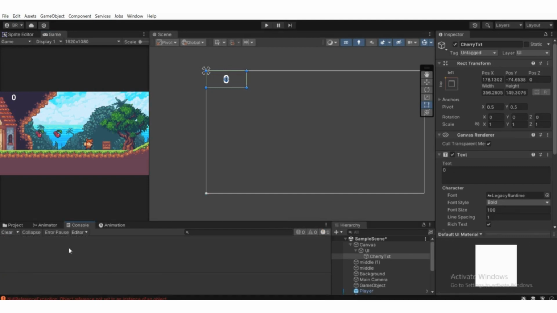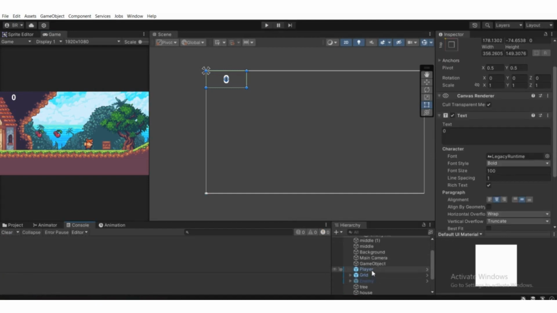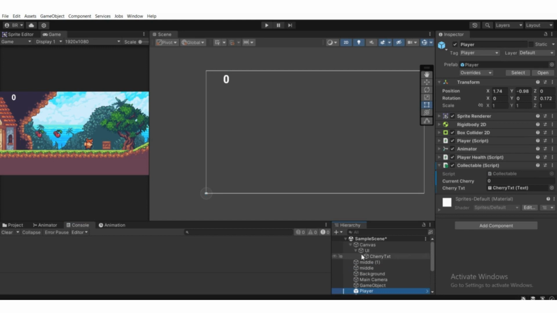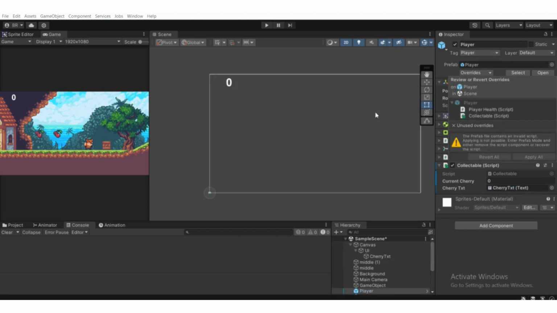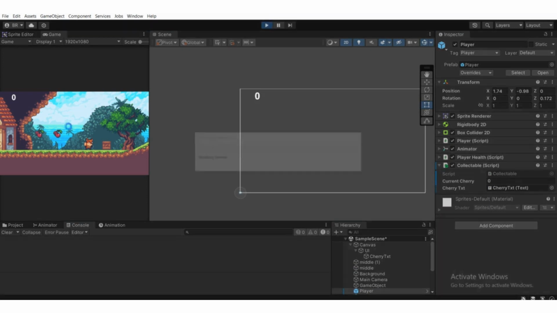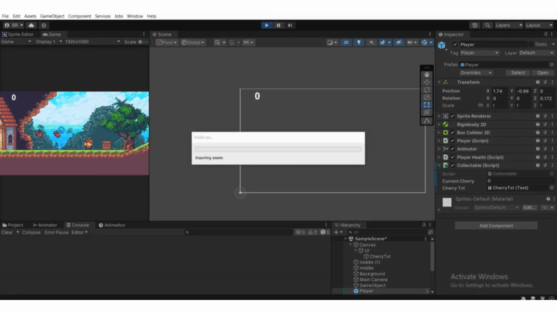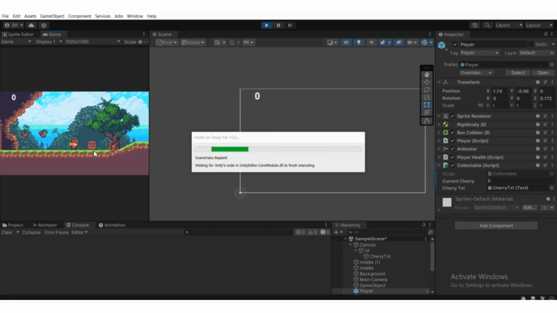Oh, firstly we forgot something. I guess we need to drag like this and overwrite, and we made some mistake, I guess. Just wait for it to compile.